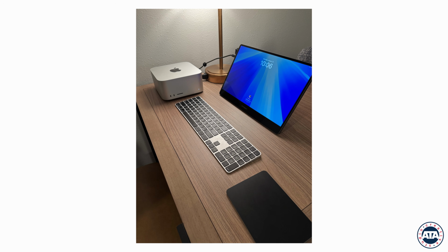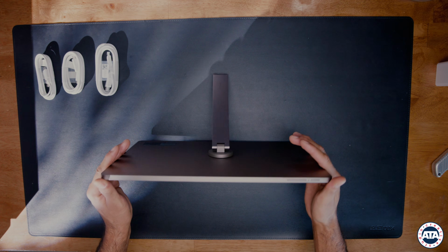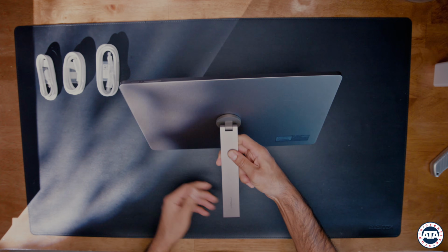And other than that, post-production's been really smooth. We got the Mac Studio out, we got the MacBook Pro, and I brought this really cool 15-inch monitor. I mentioned that earlier in the video by this company called Innocent. I'll do a full review on that for sure, but that monitor has been really nice, really color accurate.